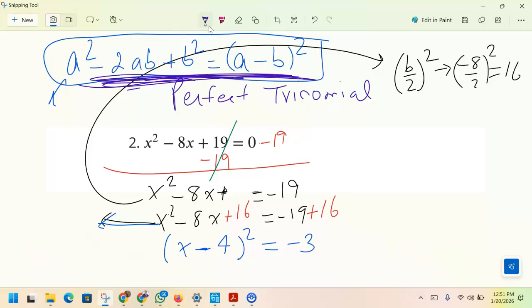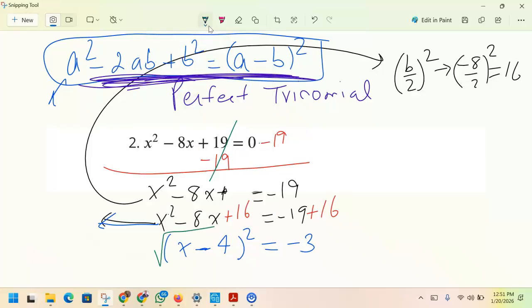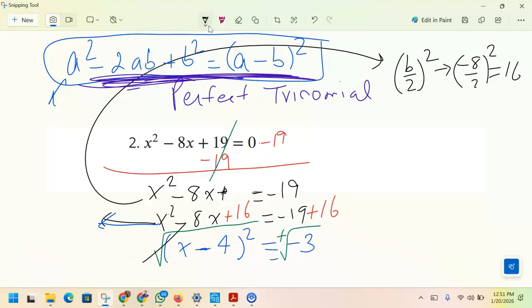Okay. And now take the square root of both sides. So I'll put a square root here, but plus or minus. Make sure I put plus and minus there. The square root and the two cancel, and you end up getting x minus 4 equals plus or minus the square root of negative 3. And remember, there's a minus under the radical sign. Whenever you have a negative inside the radical, you just put square root of 3 and an i outside.